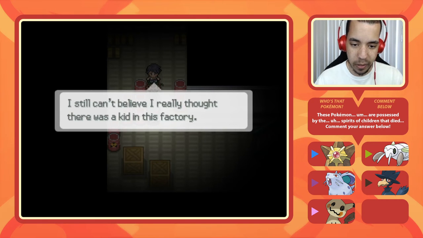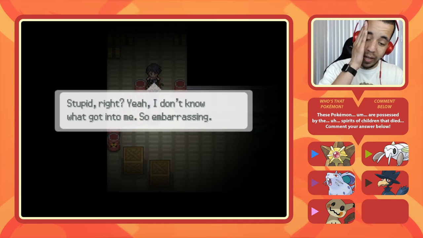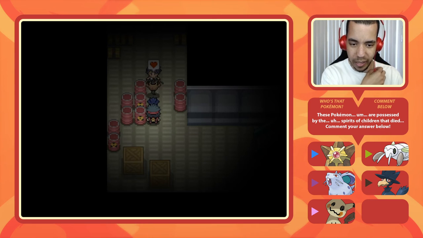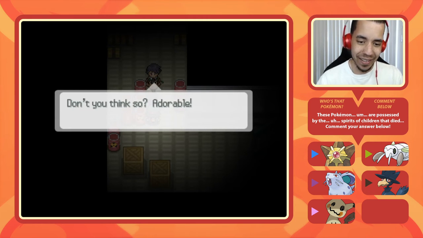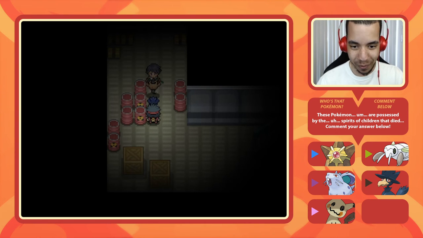I still can't believe I really thought there was a kid in this factory. Stupid, right? Yeah, I know. I don't know what got into me. So embarrassing. Still, why can't I shake the feeling that Phantump was calling out to us? Oh, she's so cute, I can't even. Don't you think so? Adorable. Let's go back to my place. I have something useful for you.